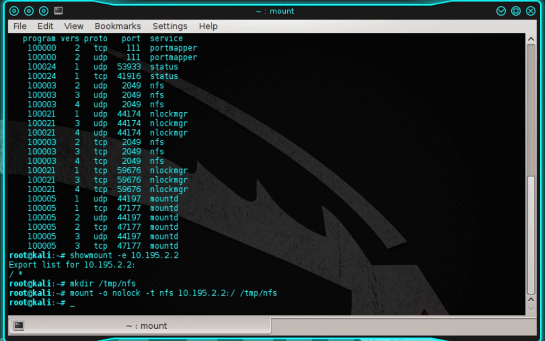Okay, we have successfully mounted the shared directory, and we didn't need any credentials to do so. This means that we have root access to the Metasploitable server. Now we're going to use that root access to add our private SSH key to the authorized keys file. To ensure everyone can do this, we're going to generate a new SSH key first.